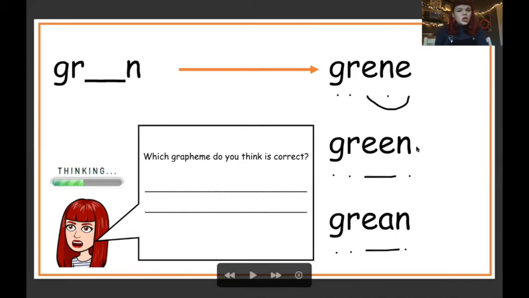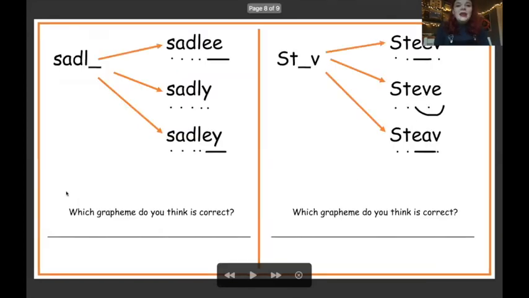What do you think? The final one is green. And I do think this one looks right. And I have to admit that I've seen green in lots of places before. And I'm sure it's got a double E in the middle. Okay. I also know that the double E grapheme for peep at the sheep is the most common way of spelling the E sound. So I think it's this one here. What do you think?